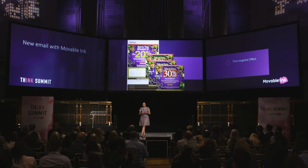We found that at the end of the campaign, this campaign generated an additional 38% in revenue for the store during that period of time, revenue that they would not have gotten without that coupon. Now, taking that small win, we're actually able to apply that coupon, that missed-it idea, to multiple campaigns during our 2017 holiday periods across our Thanksgiving emails, our Black Friday emails, friends and family emails, etc.